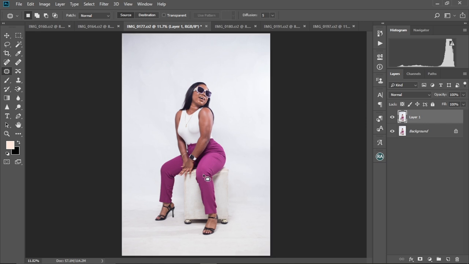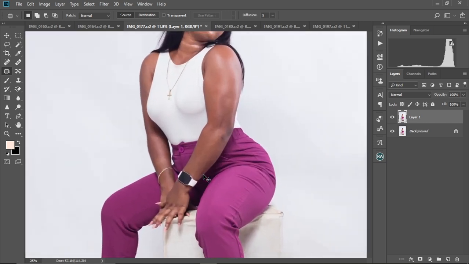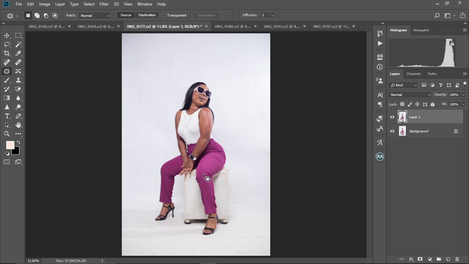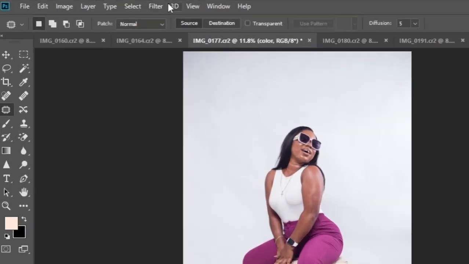Alright guys, so I'm done with the background cleanup and then the skin cleanup. So we're going to move to the next step. So what we're going to do now is we're going to create our figure separation adjustment layers. So I'm going to make another duplicate of the layer 1, that is Control J, to make the duplicate over here like this. So I'm going to select and then rename this to color. That is the lower layer. And then the first one to texture. Like that. Then I'm going to select the color layer, hide the texture layer. I'm going to come to filter.